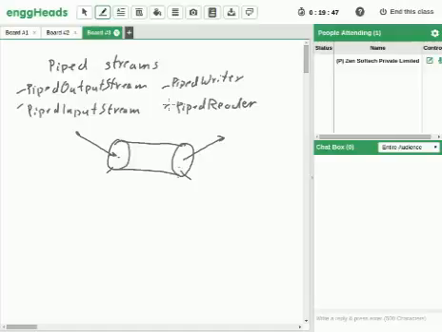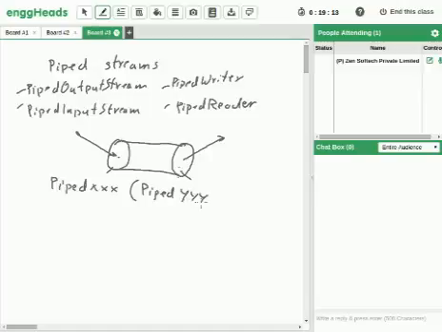If I want a piped XXX, what should I do? I'm just saying XXX. XXX could be any one of the four. Each one has an opposite, right? Let me call it YYY. So if you want to create a piped XXX, you can create it by giving an object of piped YYY.